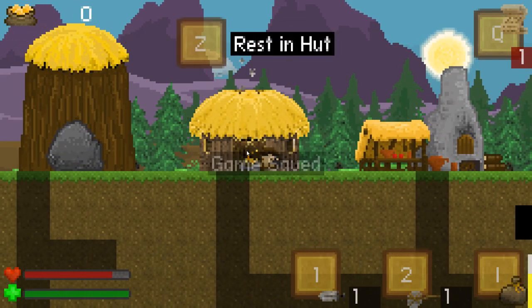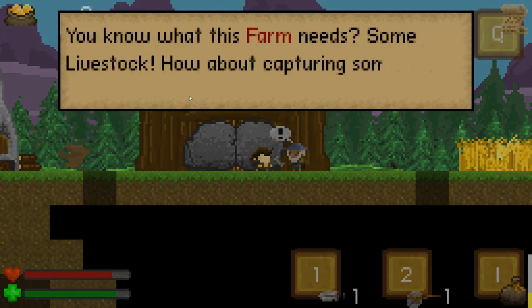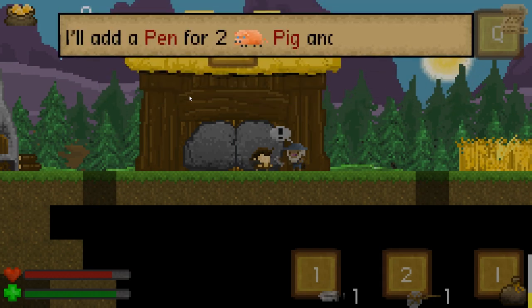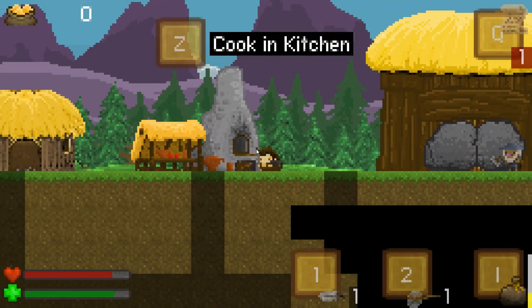Let's go in. There's my hut. There we go. So what do I do next? That son looks like a fried egg. He looks like he wants a chat. You know what this farm needs? Some livestock. How about capturing some boars with a net from the market? I'll add a pen for 2 pig and 8 wood. Right, so we need to turn boars into pigs. Okay, so now we need a net.